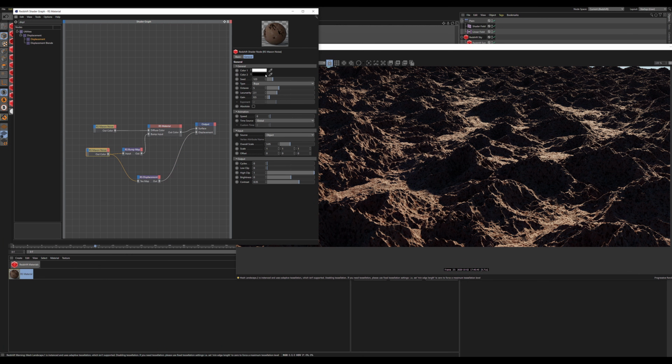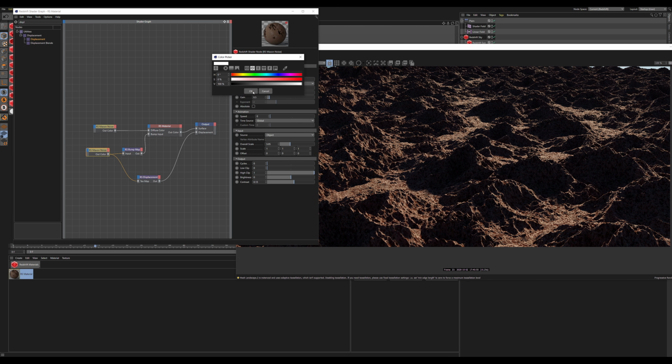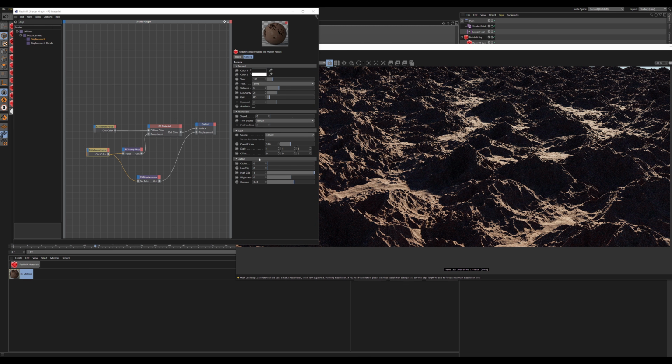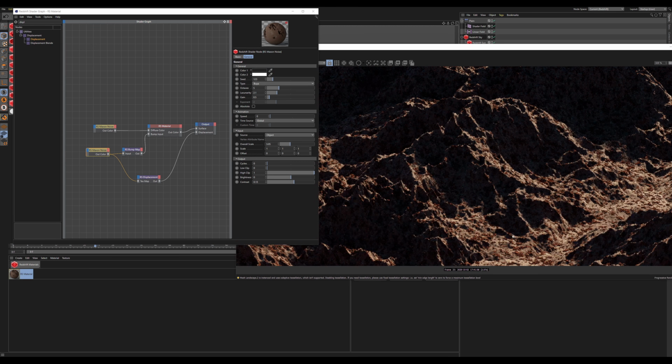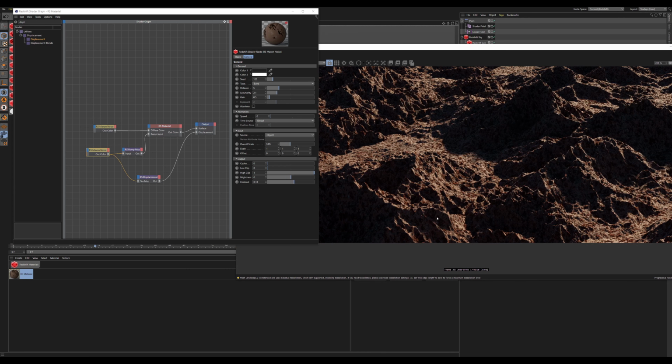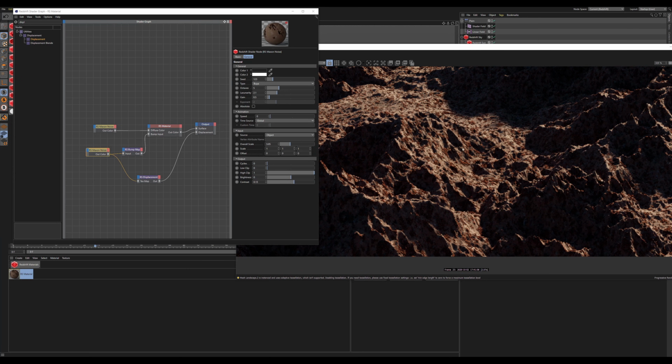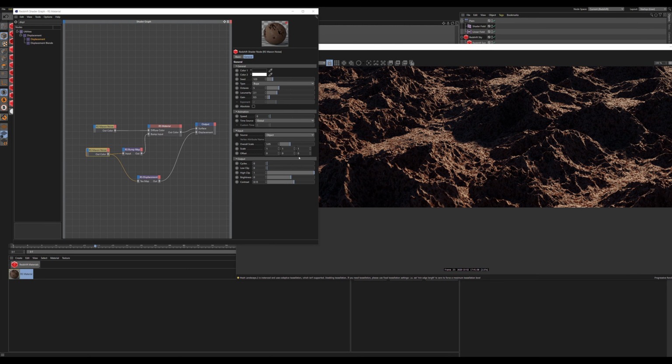Now I feel like I need to invert these. I don't like that it is going in the way it is, so I'm going to switch these, and I'm going to have the bottom one be white and the top one be black. So let's switch these by clicking back on the color and turning this back up to white, and turning this one down to gray or black. Now we can see that we have this displacement happening and we have the noise, and this is giving us a lot more detail.